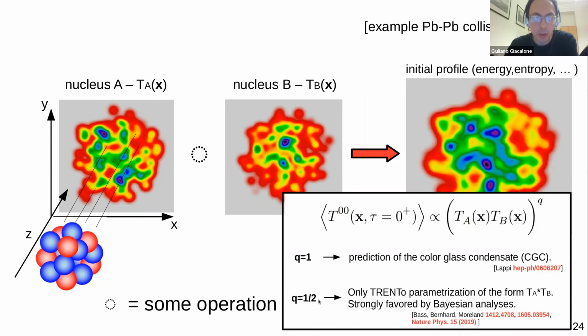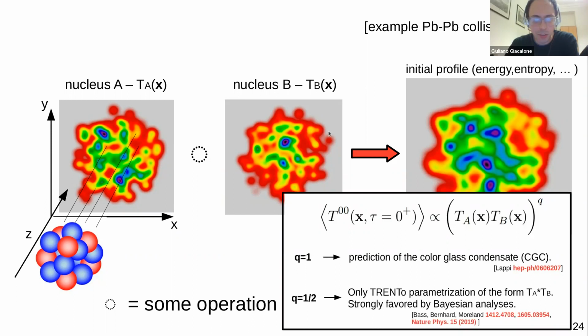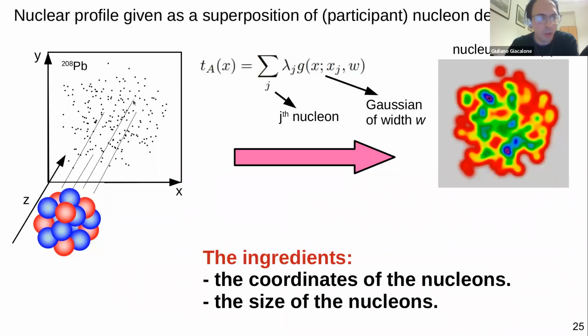CGC is slightly different from Trento. We don't know at this point which one is better. This is something for the future, but these are the two ingredients. The point is, once you know how to combine these two objects to get your initial energy density, you have to create your TA, or your nucleus, basically. And this is something which goes in 2 steps. What the nucleus which is being boosted tells you is more like where the nucleons are. So this is a transverse projection of the actual positions of the nucleons inside this nucleus. And then this will get smeared to obtain the nuclear density.